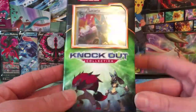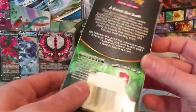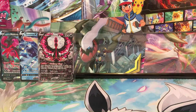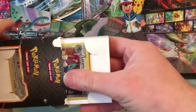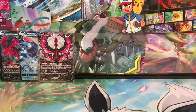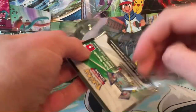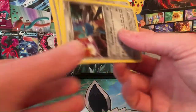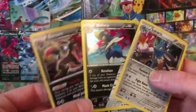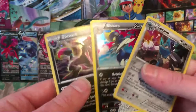All right, we're on to the Lucario boxes. I think the Pokemon Center was selling these too and they had some really interesting older packs. I do know some of these have older packs in them, and I'm very excited to see this — I don't think I've opened actual older packs on this channel. We got the Lucario — it comes out differently, a little more protected packaging. These feature ultimate arts of old sets, which is really cool. We got a Lucario, Zacian, and Bisharp — the Bisharp is super dark colored and looks very cool.